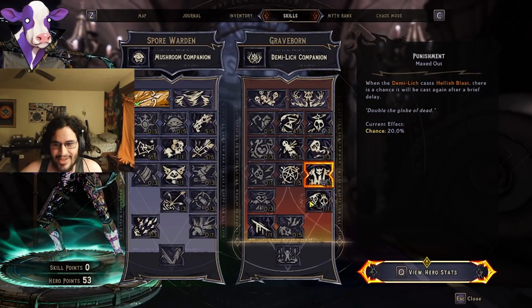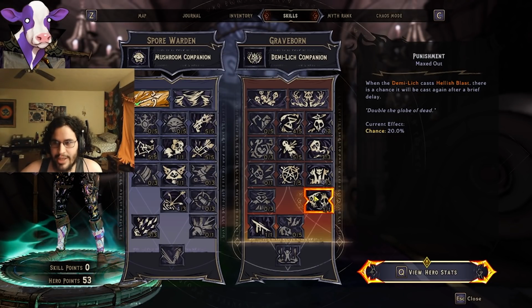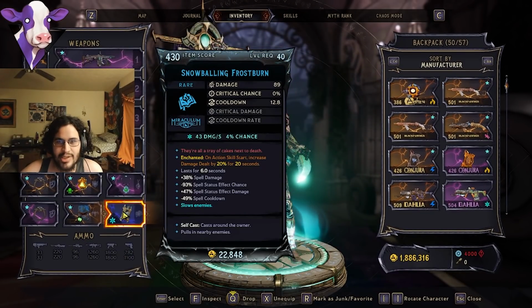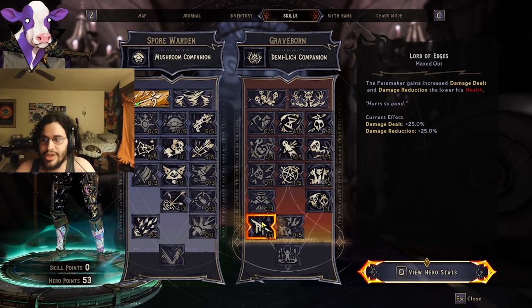Next, we went ahead and got Punishment, because this is a nice skill. Hellish Blast does a decent amount of damage, and if he can throw it twice, then good. Plus, we're casting our spell a lot since it has such a short cooldown. And then finally, I went and got Lord of Edges.